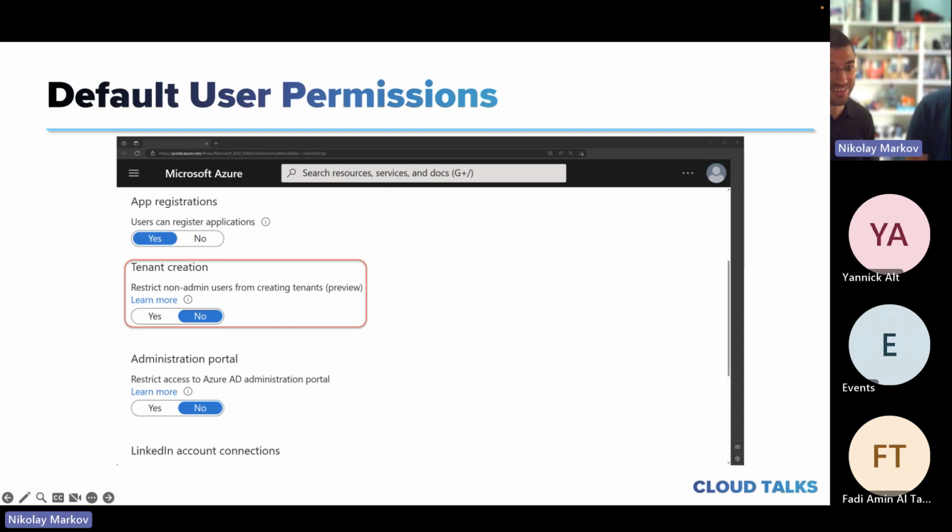You should definitely have a look at them, and they're also part of the baseline setup. And also, I like the option that you can connect your account to LinkedIn. Yeah, definitely.